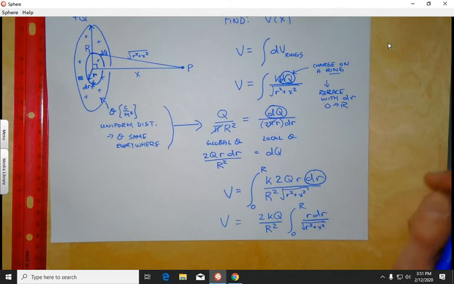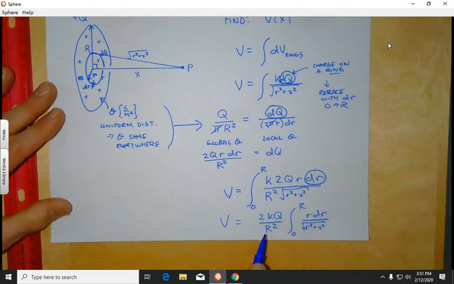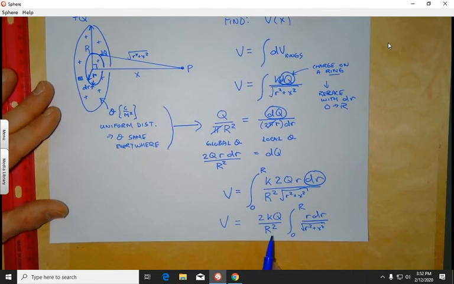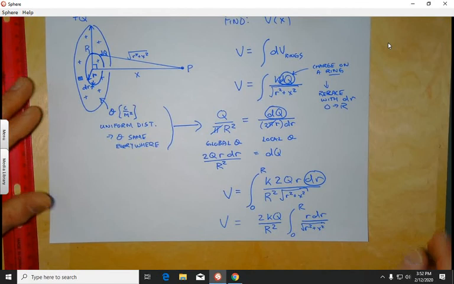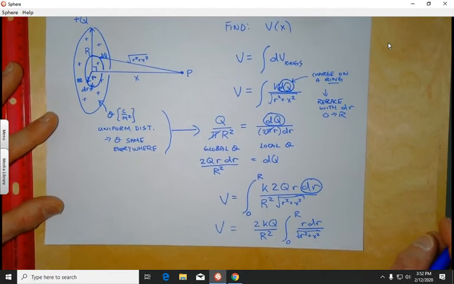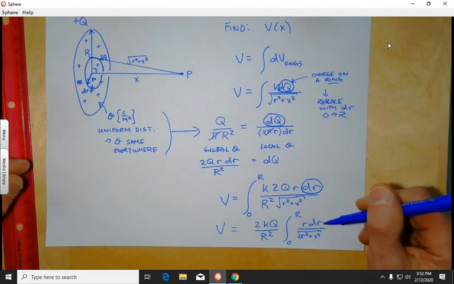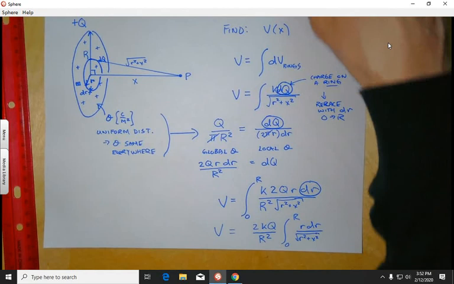Okay. So please, please, please pay attention to the differences between the three variables here that involve length. You have x, which is essentially a constant for the integral. You have lowercase r, which is the variable of the integral. That's not a constant. And then you have uppercase R, which is the radius of the disk, which is a constant. So that we could take out, but the other things had to stay inside. Alright, I'm going to stop the video here, and the next part of the video will simply be doing the calculus on this to get the solution. But this was the important physics on this slide.